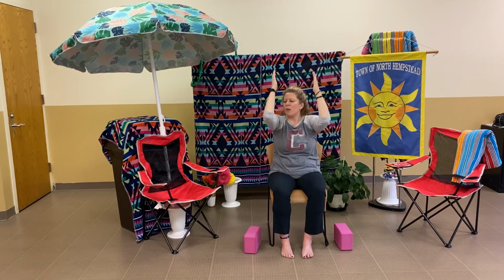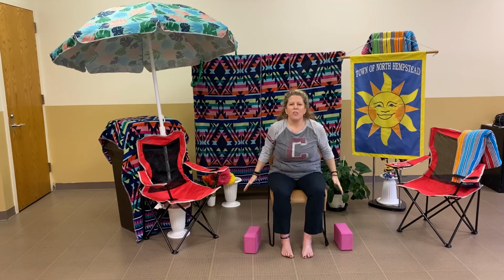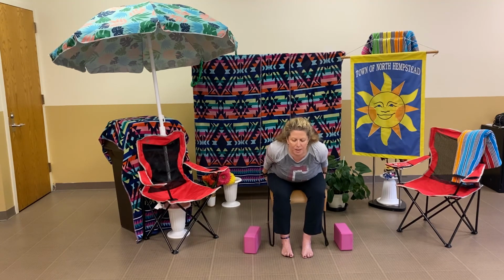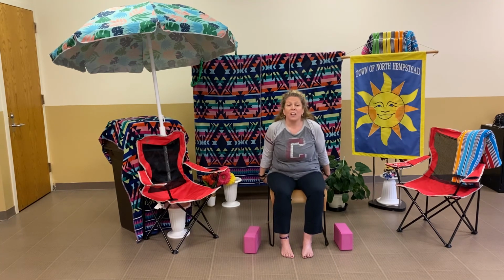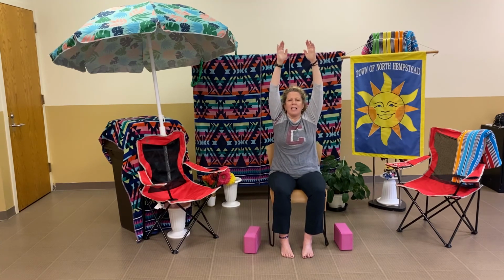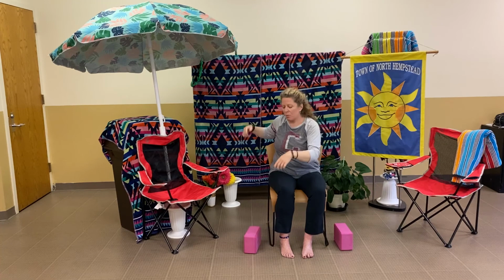Bring the hands up, lower down, soften those arms, bring them behind you, grab onto the back of the chair, hinging forward, keeping that spine straight, but using the arms to help guide you down, pulling yourself up. Inhale those hands up. And let's take a nice gentle twist to the right.